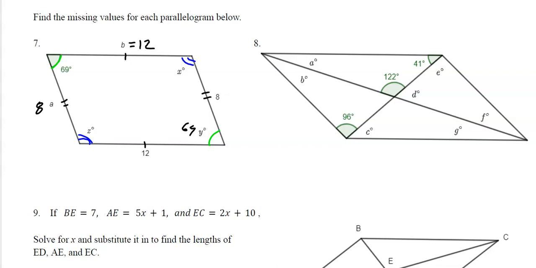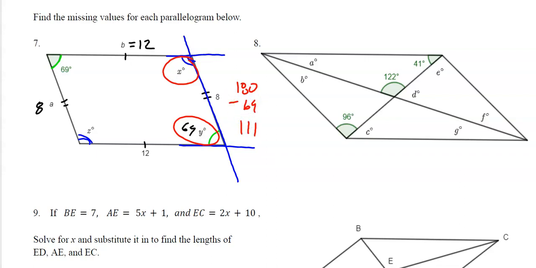But there's also a property that says in a parallelogram, or anything where there's two parallel lines and then this line coming through, these angles have to add up to 180. This angle and this angle have to add up to 180. So I'm just going to do 180 minus 69. I think that comes out to be 111. So you're 111, you're 111. You could double check it. We should now have 360 degrees and opposite corners should be equal to each other.